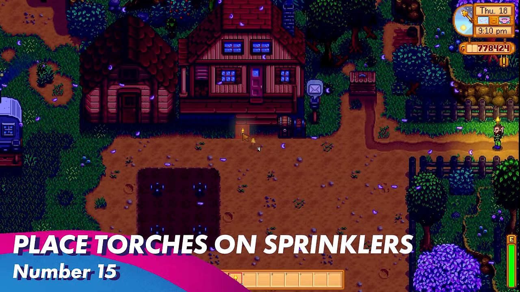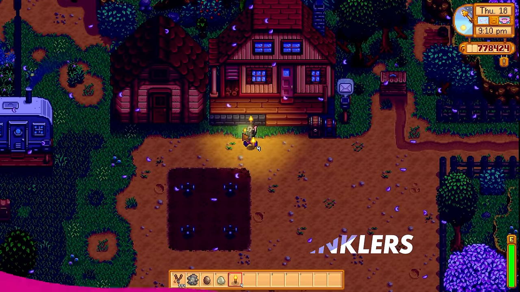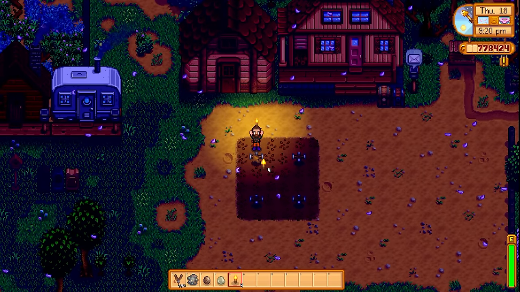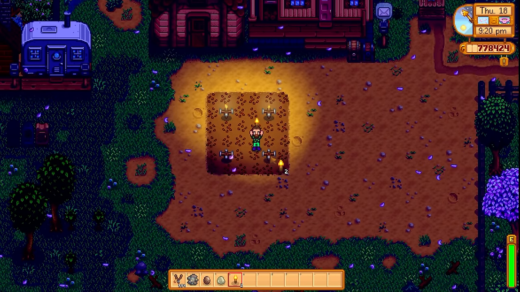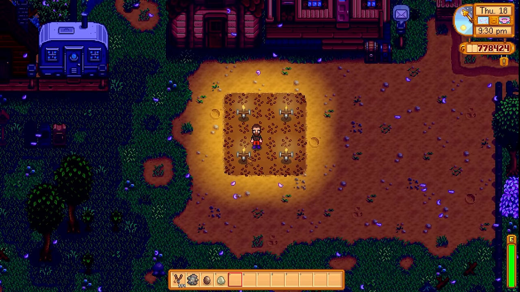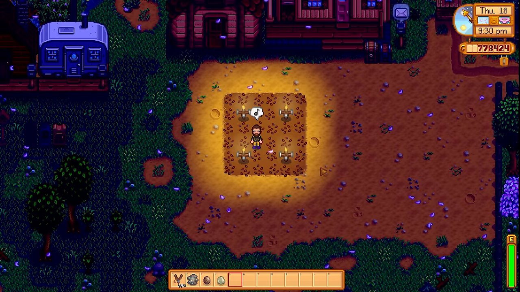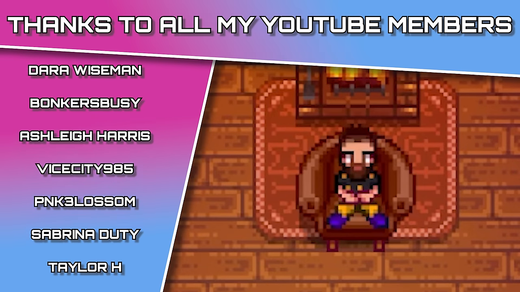Next up, let's talk about placing torches on sprinklers. Yes, we can now place torches on sprinklers, and this is going to come in so handy, especially if you take a look at the strawberry event, for example. How many of you have purchased strawberries, went back to your farm in a panic to hoe up the ground and plant those strawberries as quickly as possible, but as it gets darker you can't see the ground properly? Bless the torches.